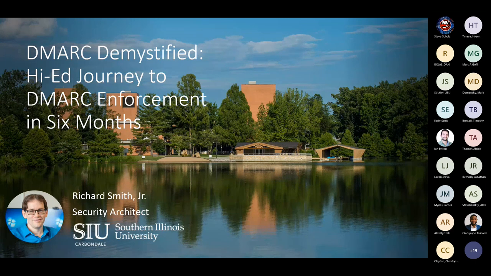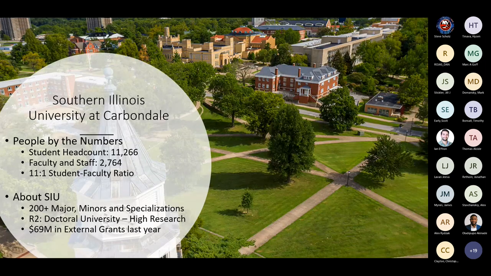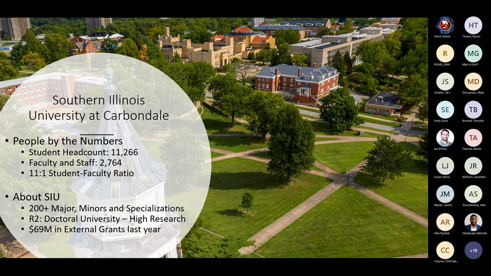A little background on the university: we are located in Carbondale, Illinois — about as far from Chicago as you can get, roughly a five-and-a-half-hour drive. We have an 11-to-1 student-to-faculty ratio and we're targeting R2 institution status for research. We have about 100 IT staff, 11,000 students, about 47,000 mailboxes, over 100,000 user objects, and about 40,080 groups. Within this project we looked at around 100 applications sending mail on our behalf, and about 25 people responded to our survey.